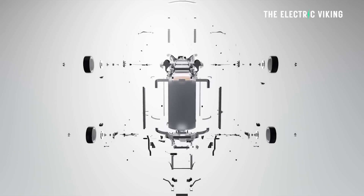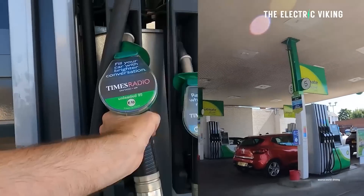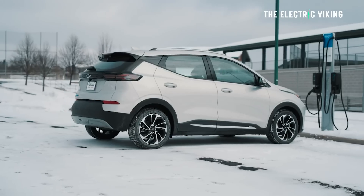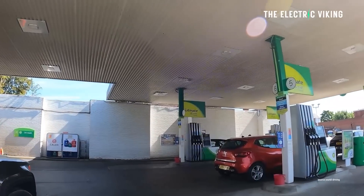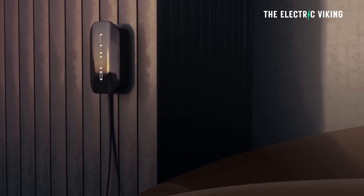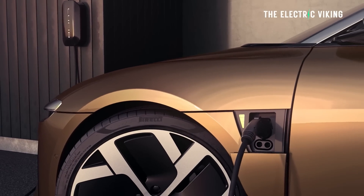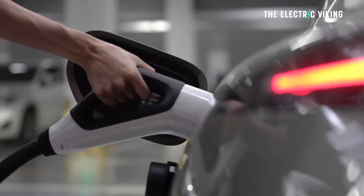Solidian plans to commercialize their battery technology within two to three years. The company says fast EV charging must be weather-independent and take about the same time as fueling a gasoline vehicle in order to compete. I categorically disagree — most charging is done at home, more than 90 percent, so I don't think you need to charge as quickly as filling a gas tank, though that future will eventually happen.